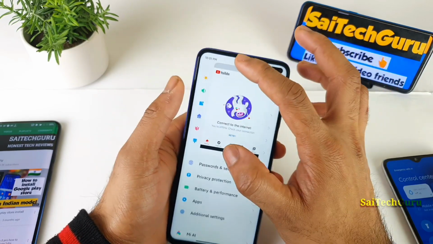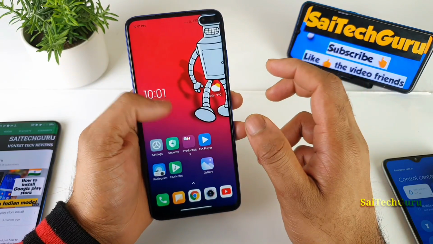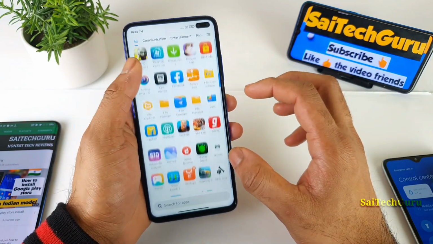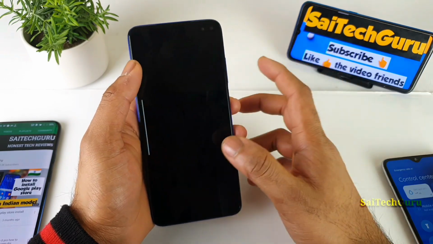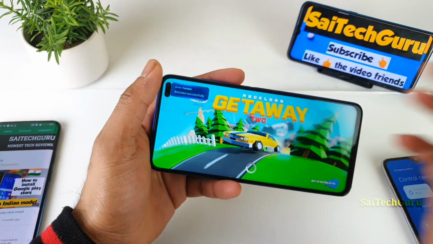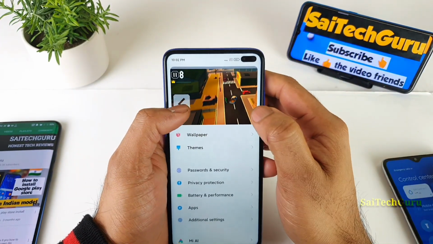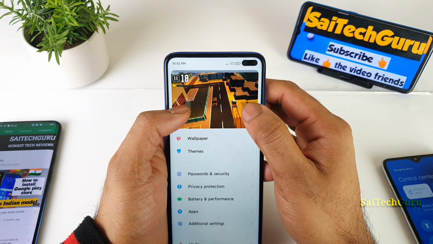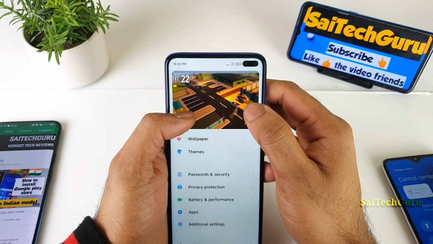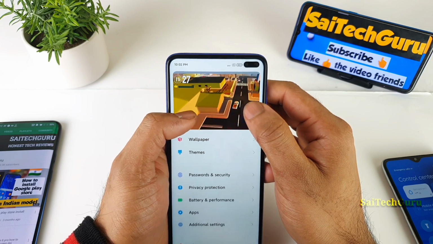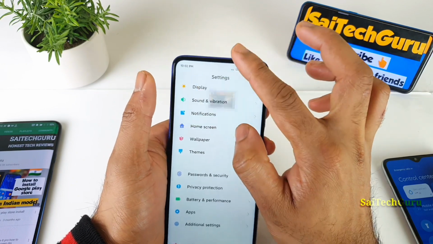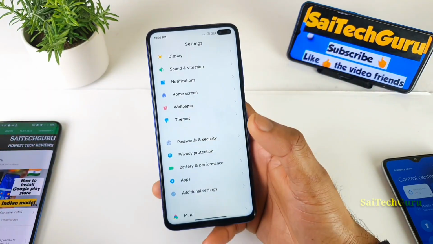A few of the applications are supported and a few are not supported, but most of them are actually supported with the floating window, so it should not be any problem. Even a few of the games are actually supported. I'm pretty much surprised. So right now you can see, friends, even the game I am playing is supported with the floating window, and I can play easily and very smoothly without any problem. So this is the advantage of the floating window, and this is my most favorite feature of all time in the MIUI 12 update.